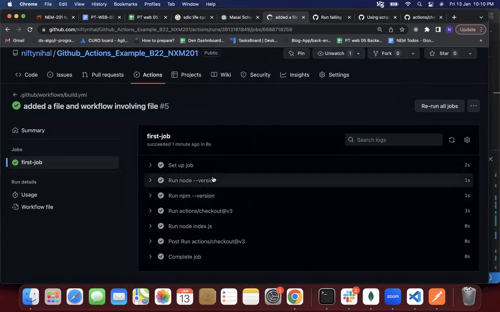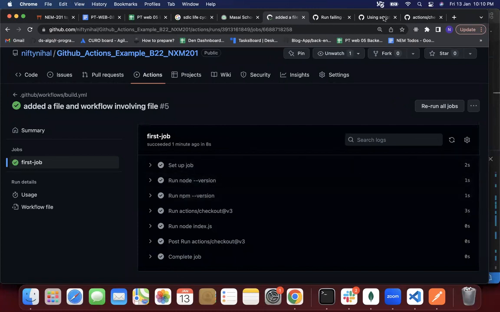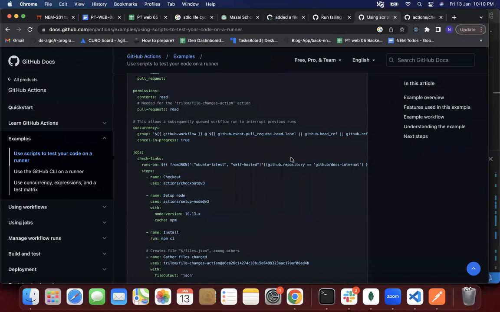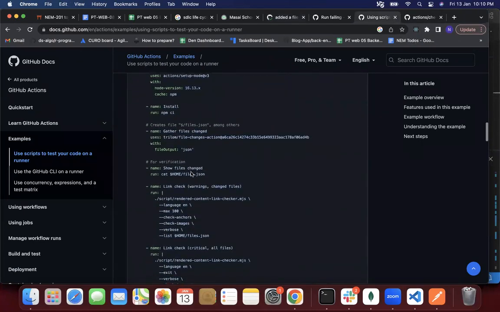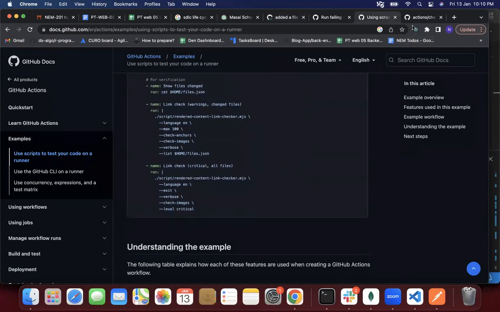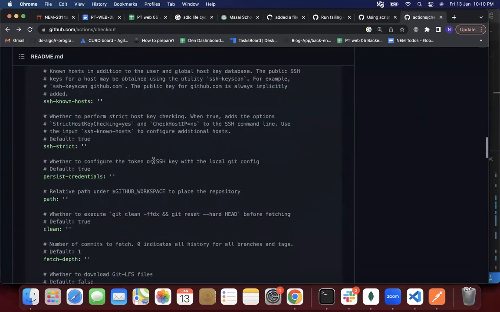Now, is it clear how we can improve on that? There can be much more complex workflows. If you look at the syntax here, for example, you can see how big it can be. But we are just seeing the very baby steps so that we don't feel overwhelmed and we can also start it.